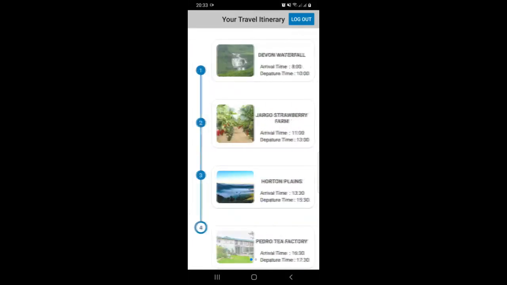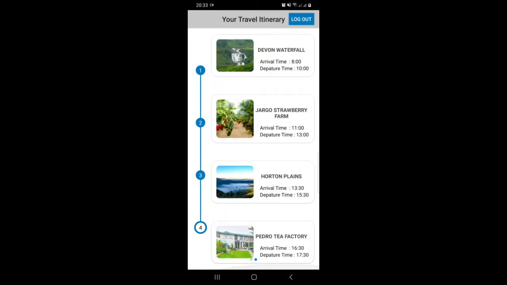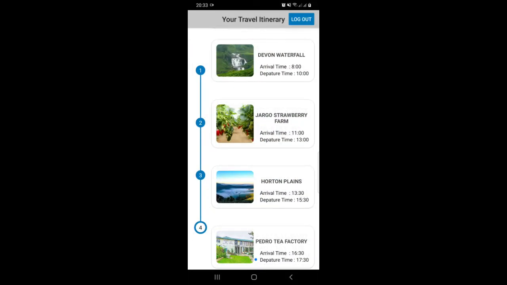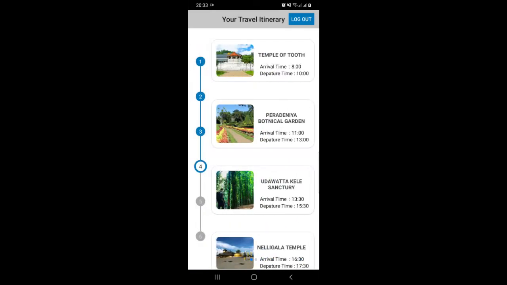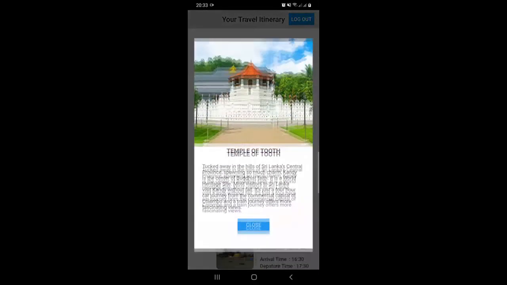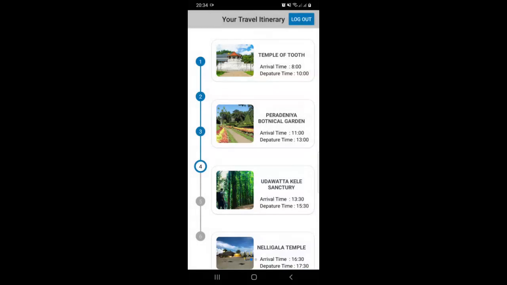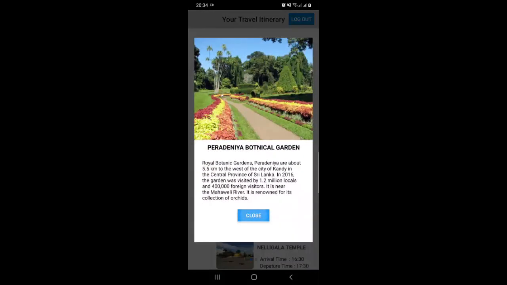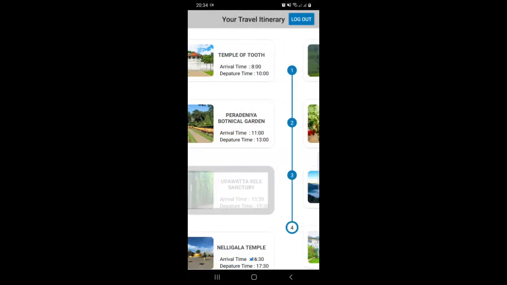After that, the user can see this travel itinerary. The user can swipe the screen to see the day-by-day plan. And also, the user can touch a card and be aware of this.